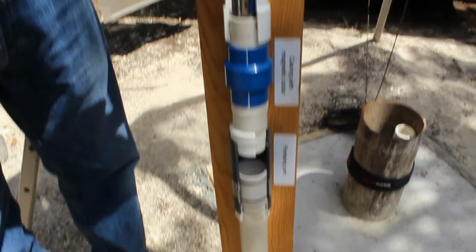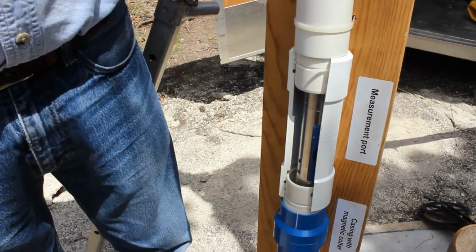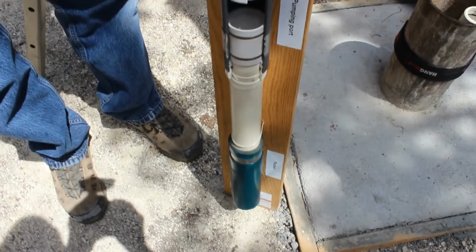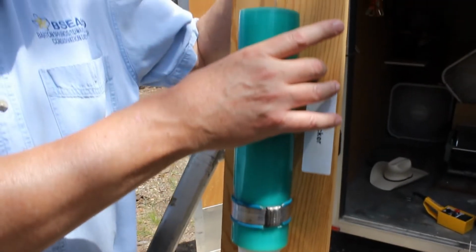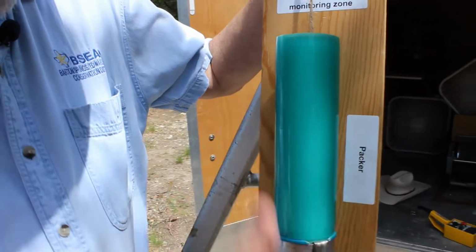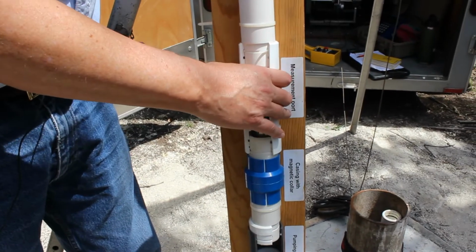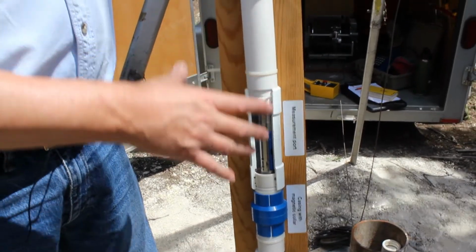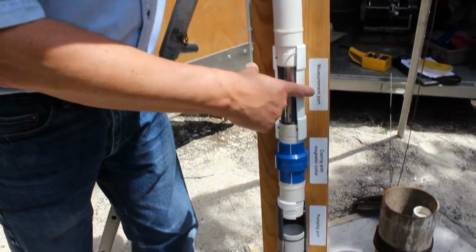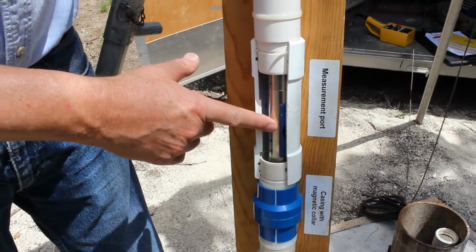And what this is a demonstration of is a single sampling zone in the Westbay system. So we have a packer above, we have a packer below, and these are inserted in the borehole, and then they're inflated. So once these are inflated with water, they're sealing off the borehole. So water in this part of the borehole is not mixing above and below. So when we pull a sample from this zone, this is one of our measurement ports, we measure water levels and actually collect samples from here.